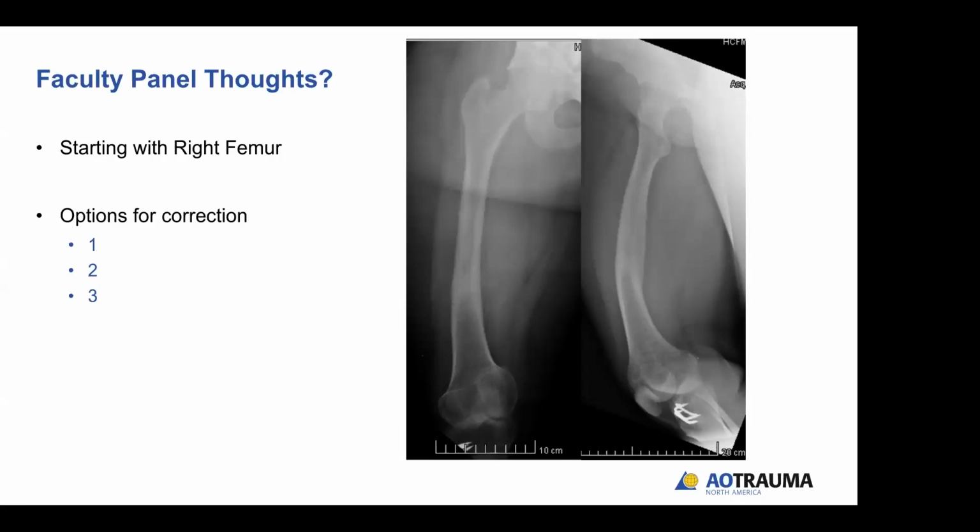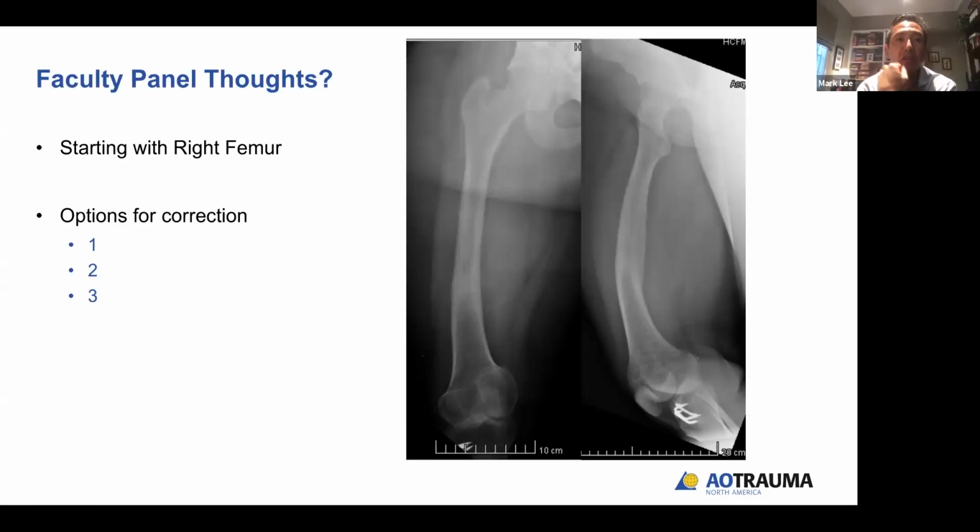And just one comment, Rafi, I like that idea of the Sofield too, but I'm just looking at her canal. It looks pretty narrow in that mid to proximal part, and I've had to abort a few times trying to get mobility of the nail through those segments in that situation.